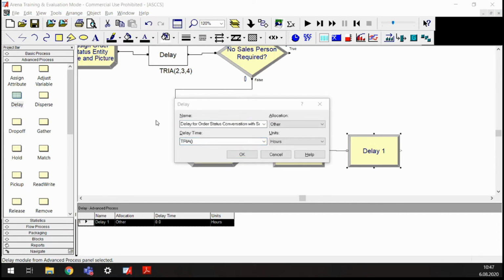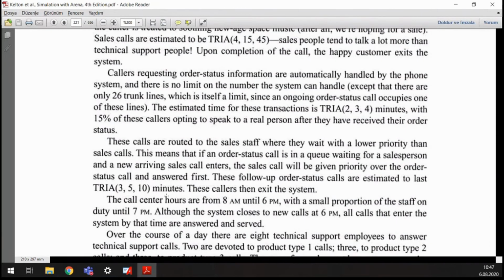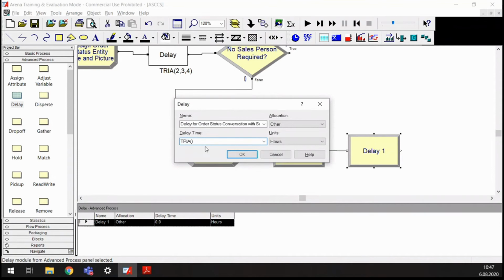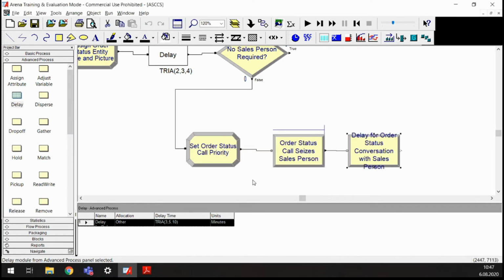Let's see the parameters again. The distribution is going to be 3, 5, 10 with triangular distribution. 3, 5, 10. And in minutes, of course. So we need to change the unit in minutes. And this is going to be a delay for order status conversation with salesperson.